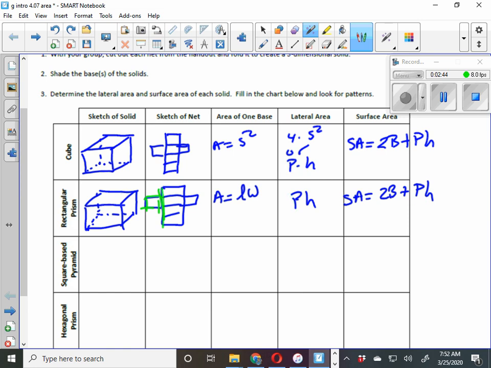So, two formulas. Next, looking at a pyramid, and you guys, this may not be all that pretty. There's a couple ways of looking at this. One way is just simply to draw what looks like a trapezoid, knowing that these sides are not going to be seen, and then this side here. So theoretically, that is a pyramid. Okay, the net for the pyramid is a square base and triangles on the side.